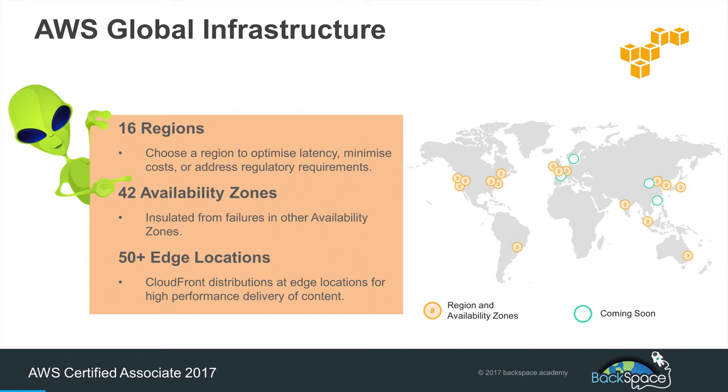Another reason for me to use the US East Standard region is that I know that that region fully supports the broad offering of AWS. Whereas if I'm looking at something like the Mumbai region, which is a brand new region, that doesn't support all of the AWS services. So a lot of times you can get stuck if you're developing a solution and then when you get to implement that solution, you find out, oh, hang on, my Mumbai solution actually won't work because we don't have that service available within Mumbai. So you need to take that into consideration. And that's why throughout this course, we use the US East Standard region predominantly.